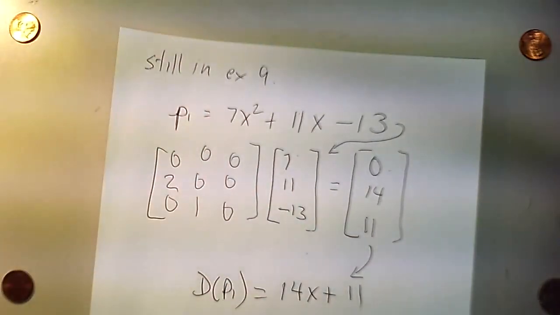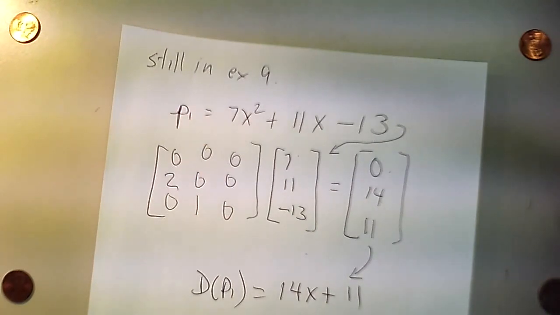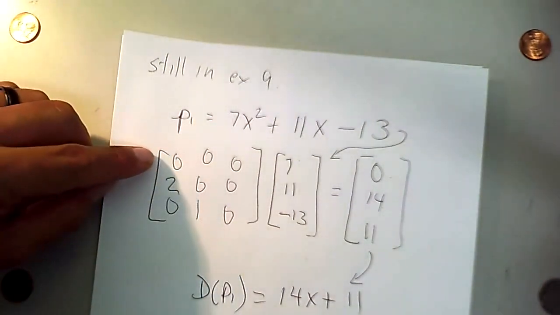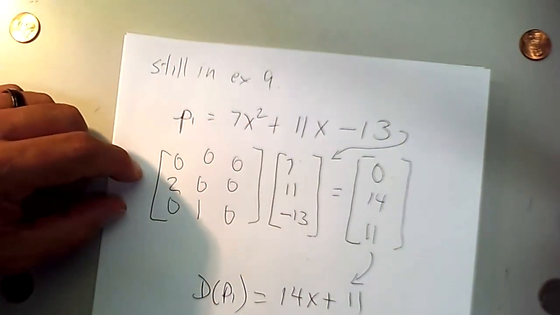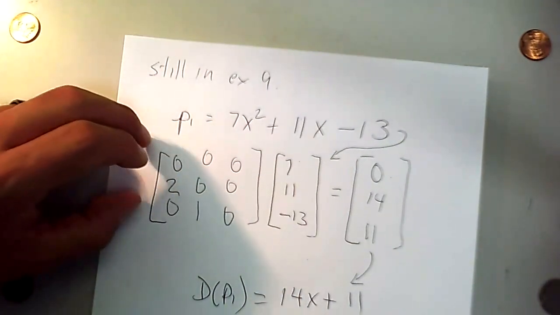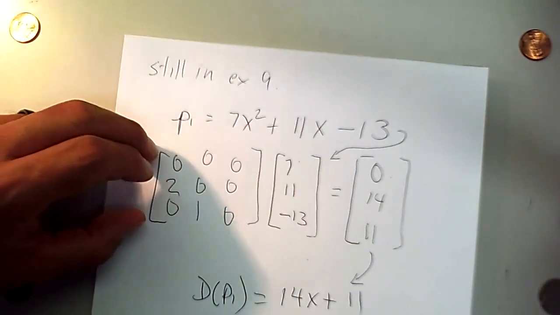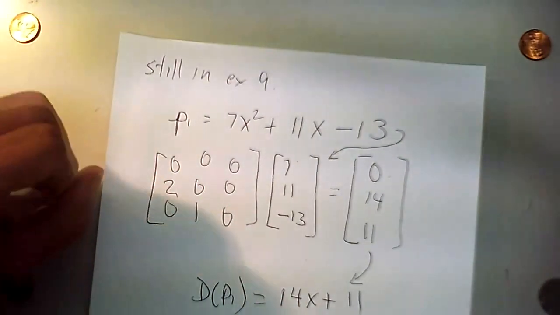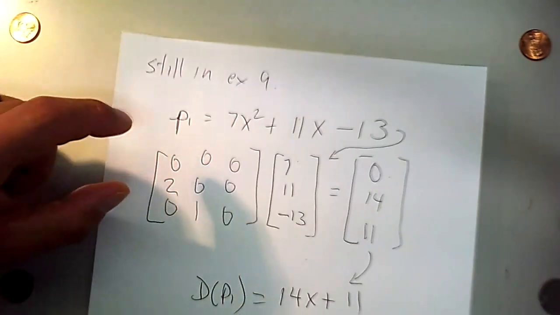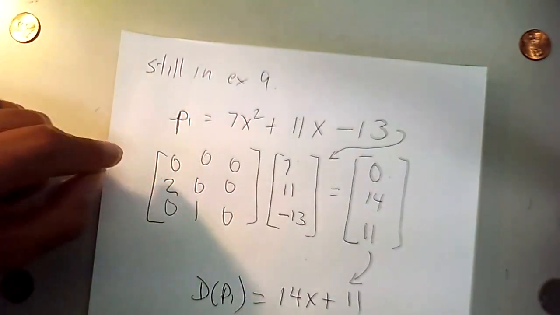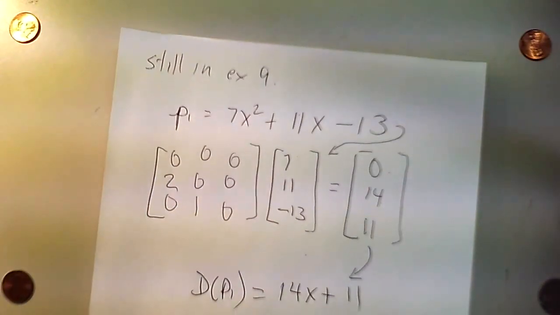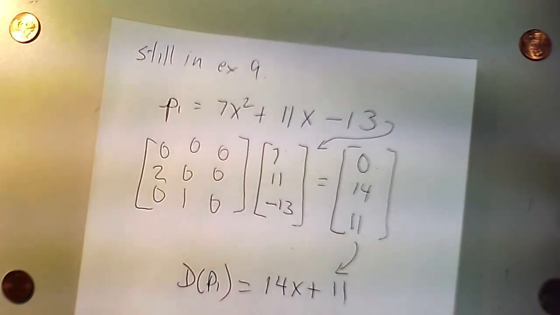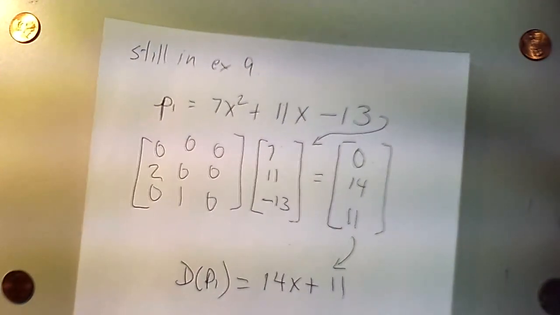I know it is confusing to do all of this, especially since we know how to do derivatives. This seems like too much work to do a derivative. Yes, but we are learning how to do linear transformations and how to obtain the matrix of a linear transformation. And the derivative happens to be a linear transformation of polynomials. There are many linear transformations. Linear transformations are abundant. They happen in many places, especially in calculus.